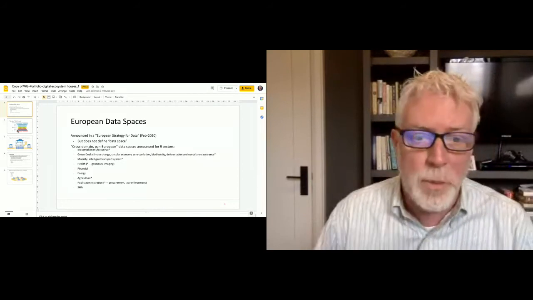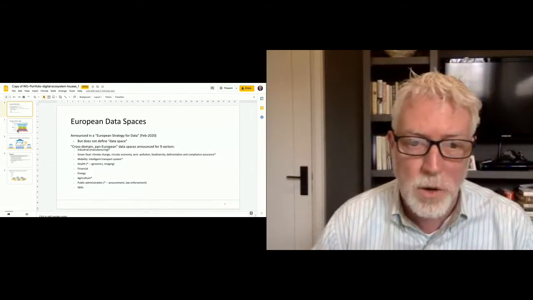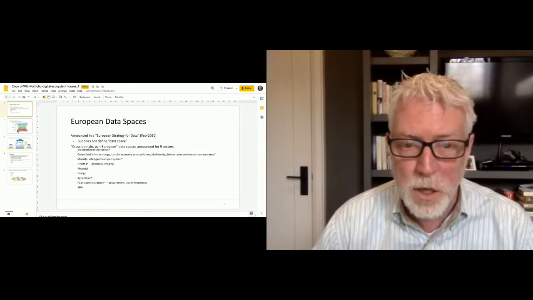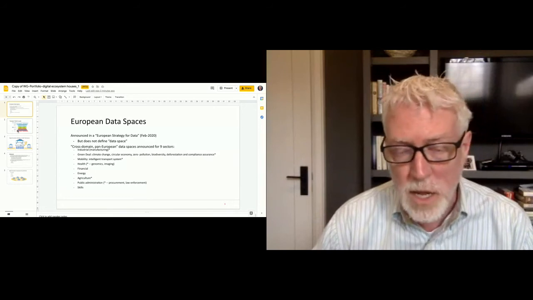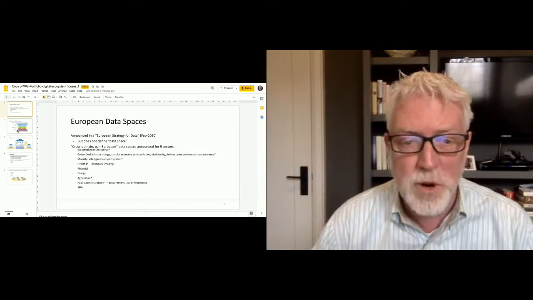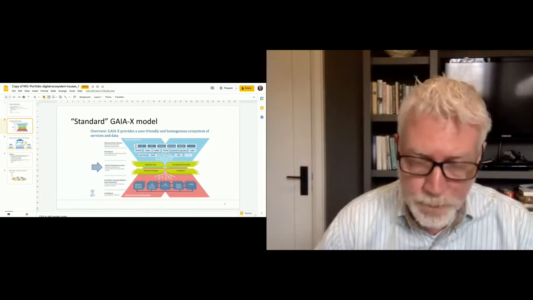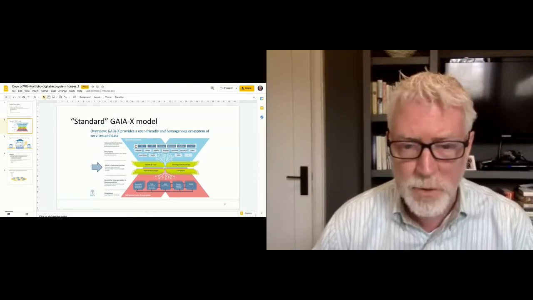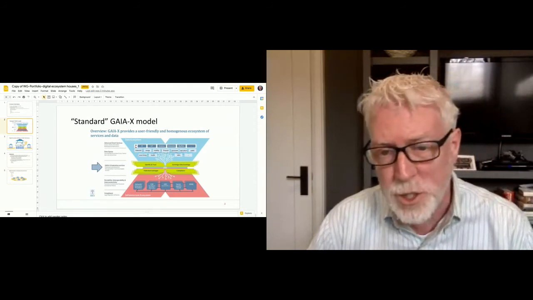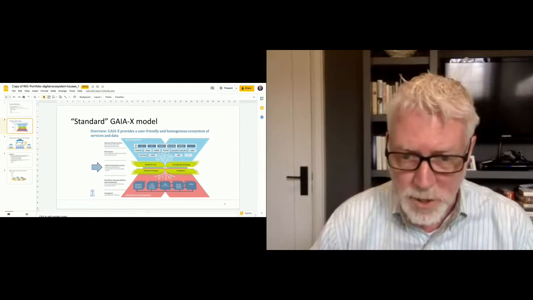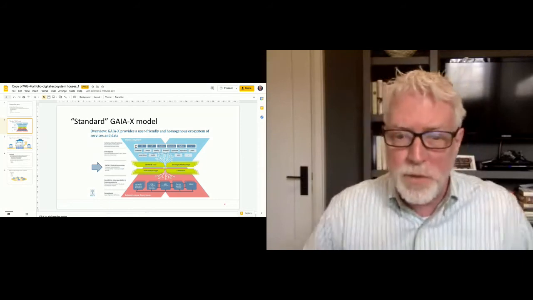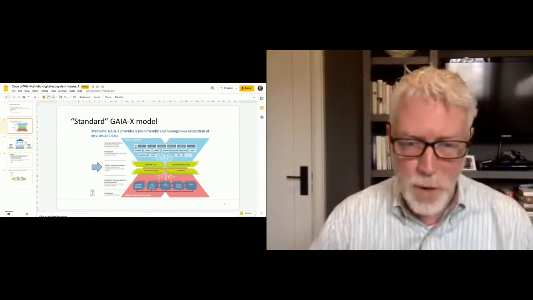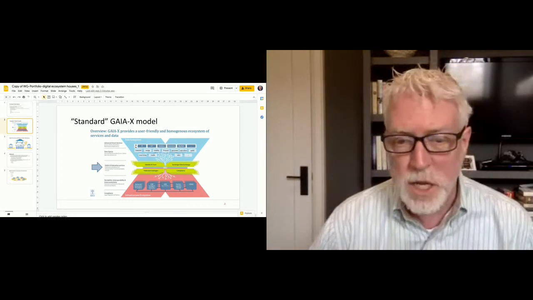The next thing to talk about is that there's in Europe a thing called Gaia X, which is a German-French government announcement to create essentially a sovereign data cloud in Europe. And this is the picture that they've been using. So it does actually have quite a lot of analogies to, for example, the NIH Data Commons model with the data at the top, infrastructure at the bottom, and various services in the middle.